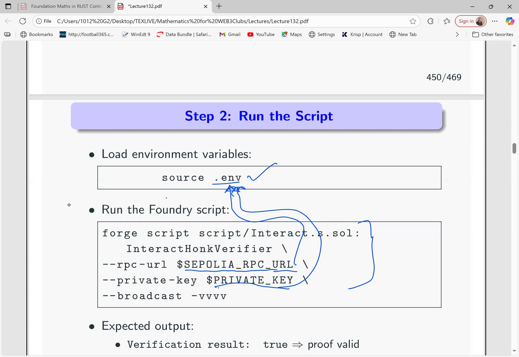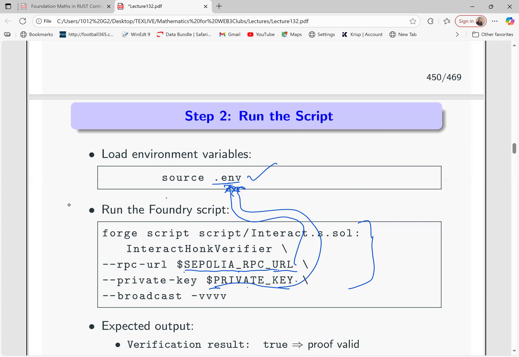That is again where we put it. So all these, you get them inside here. We stored them here when we began this lesson. When we extracted our private key, we stored it here. When we extracted our Sepolia RPC URL, we also stored it here. So just go back to your .env and get them, and then replace.